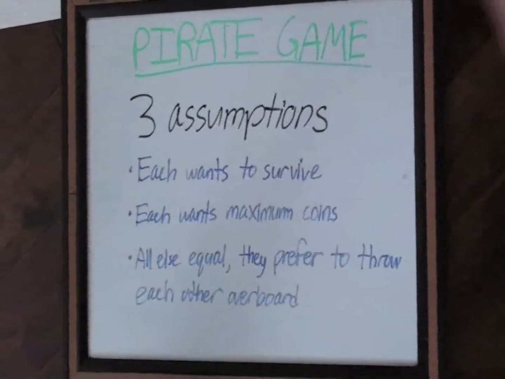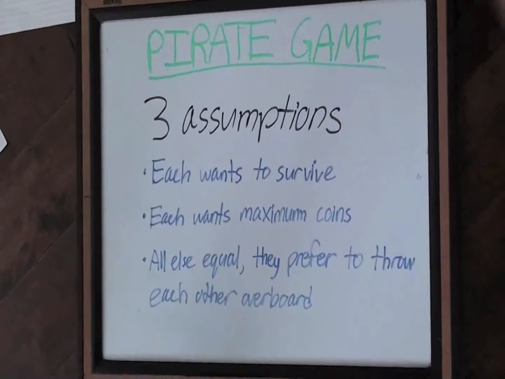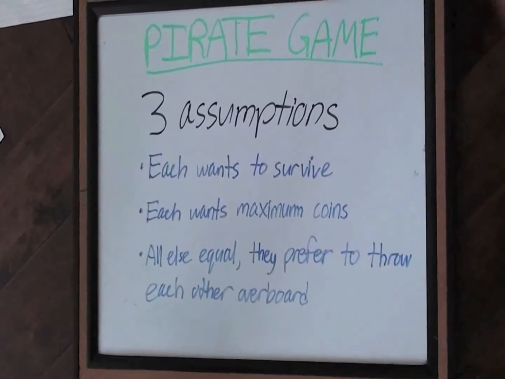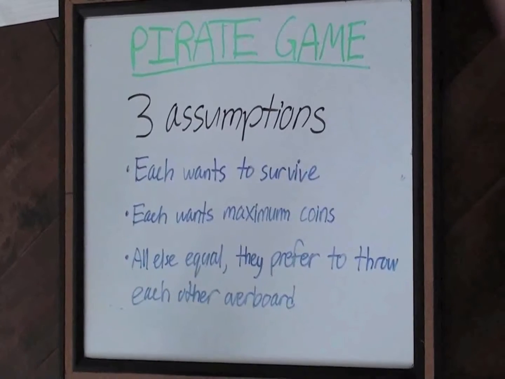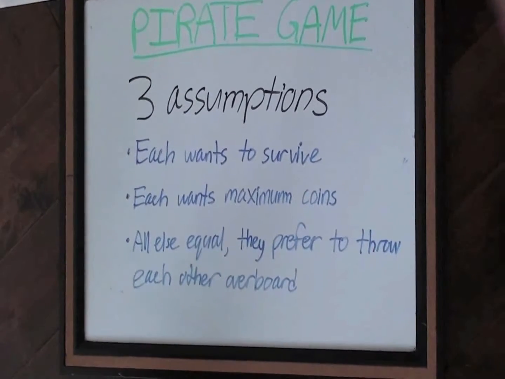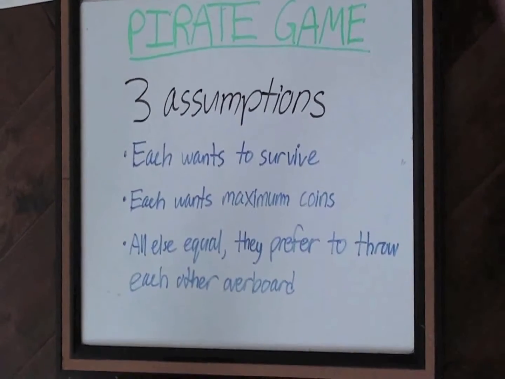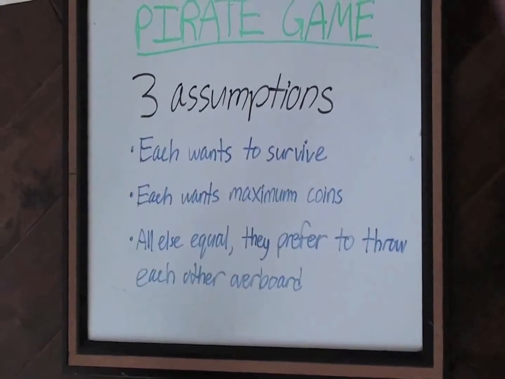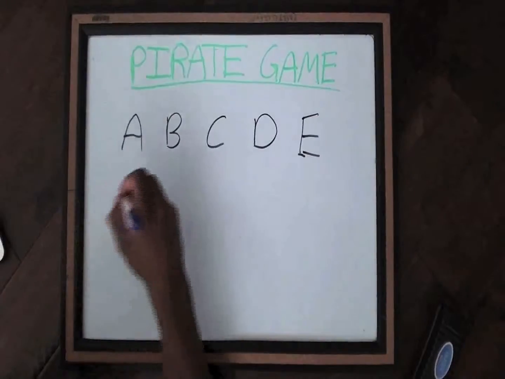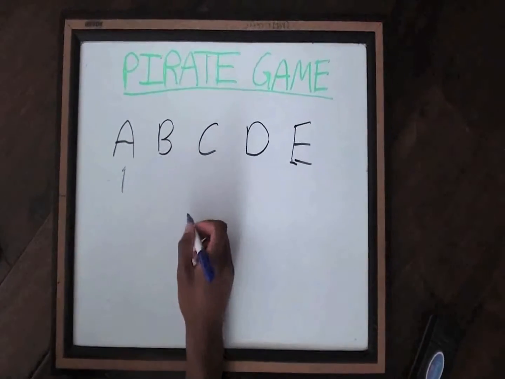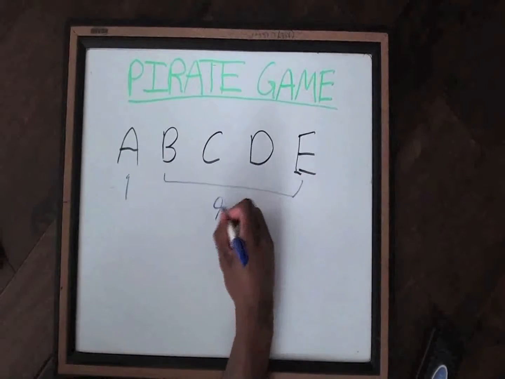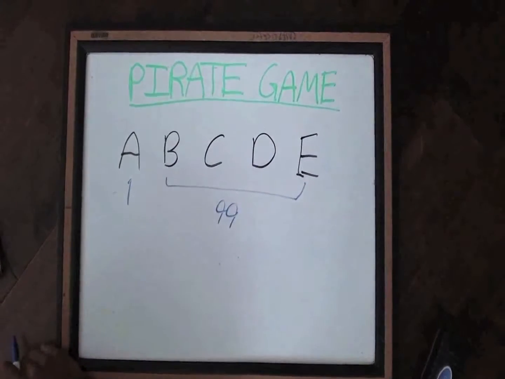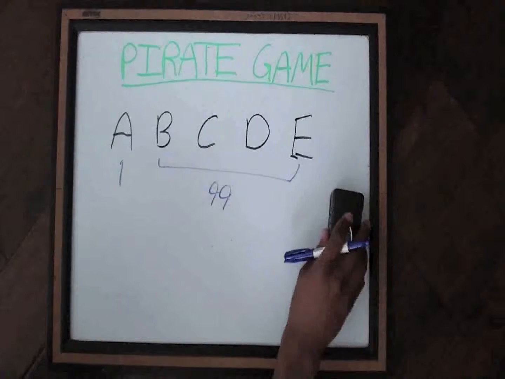The pirates base their decisions on 3 assumptions. Firstly, each pirate wants to survive. Secondly, each pirate wants to maximize the amount of gold he receives. Lastly, with all else equal, each pirate would prefer to throw another overboard to increase the amount of money they have. Although this is called the pirates game, for the sake of this narrative, we will equate pirates with tribesmen. One would expect that Pirate A would give the least amount to himself in order to avoid being thrown off the ship. However, this is far from the actual result.